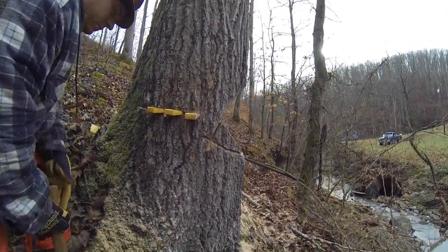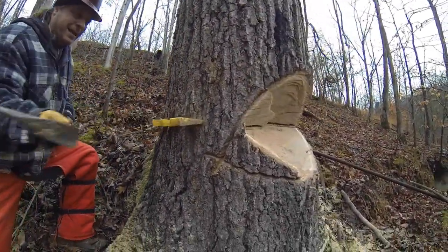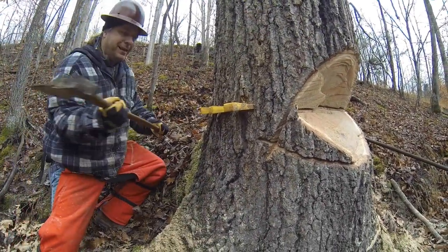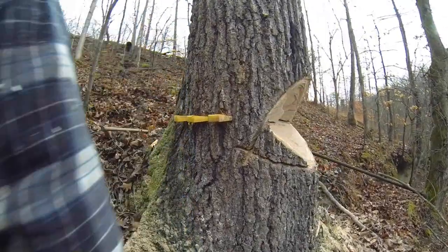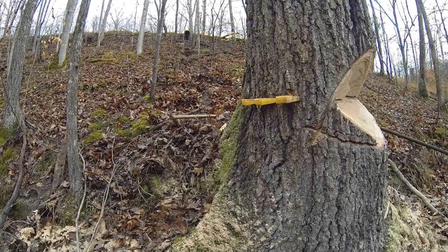Tell you what, just so you can learn, we'll do something else here too. Okay, so you don't have any more room. Those are hitting solid. Yeah. So you don't have any more room for wedges. Cut more of your plunge out. Oh, I see. Give you more. If you cut a tree this way, you have all the time in the world.